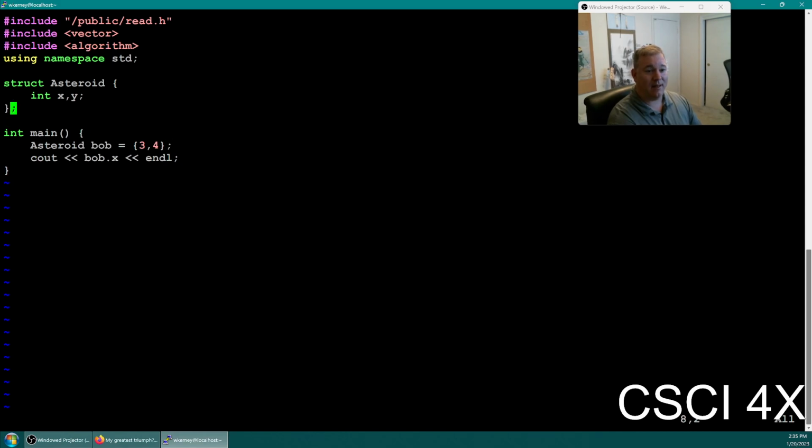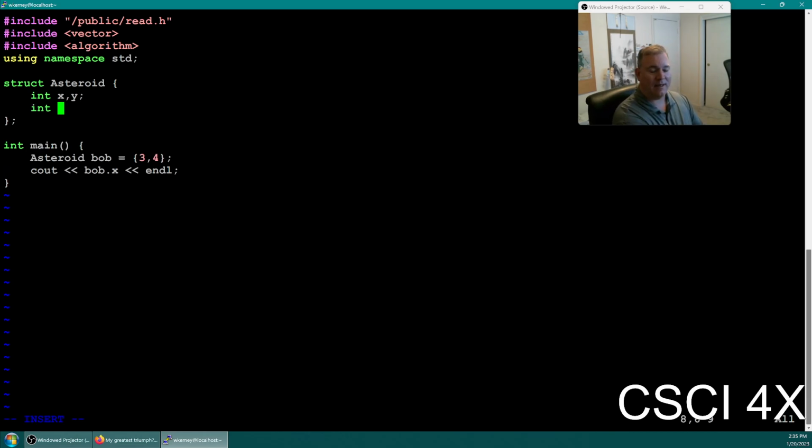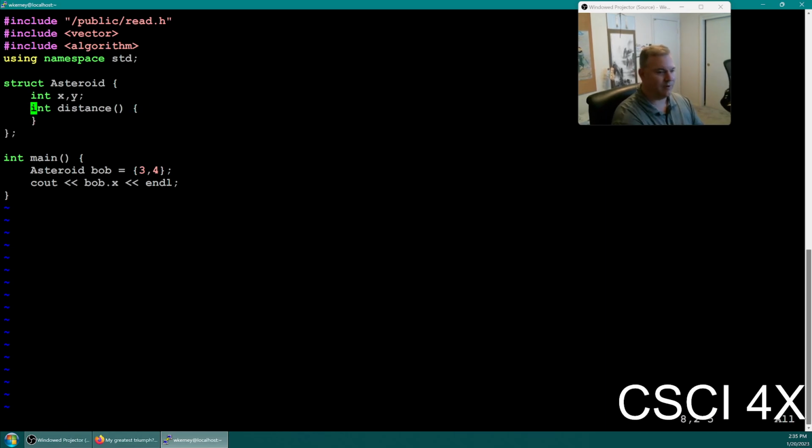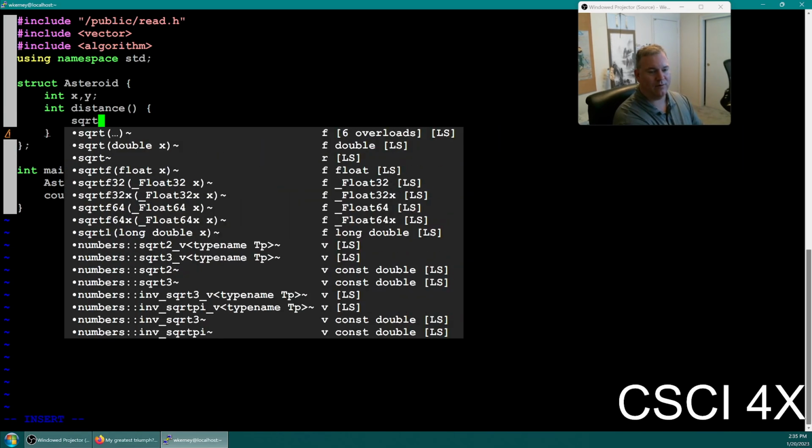And I could write a member function on this that might tell us how far away the asteroid is from 0, 0. I can make a member, maybe float, and call it length or maybe distance or something like that. And I can have this return the square root of, what's Pythagorean theorem, right?